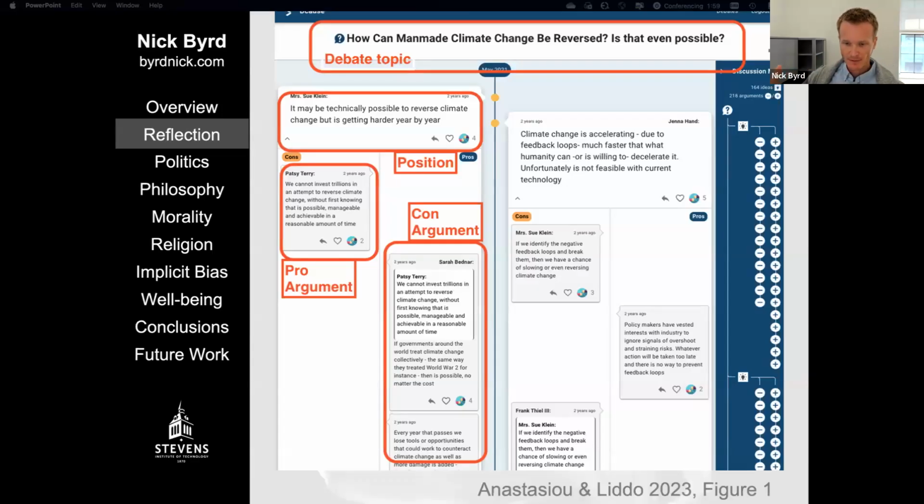There are other collaborative argument mapping sites as well. There's some research on it here that I'm alluding to at the very bottom. This is figure 1 from that paper. There are many, many other argument mapping websites. Some of them are kind of individualist, and some of them are collaborative like this, but there are just so many. I learn about multiple argument mapping websites every year and have been for years. So there's really no end to the number of argument mapping platforms you'll find. And if I can just be honest for a moment, I have yet to find that any of the paid versions are significantly better than the free versions.